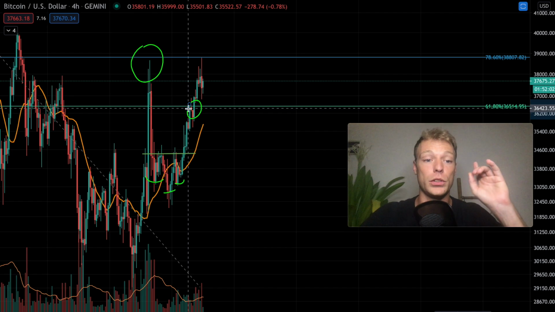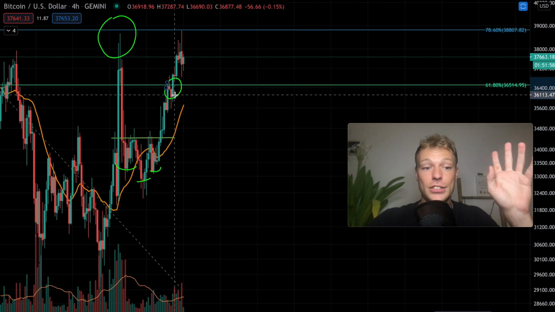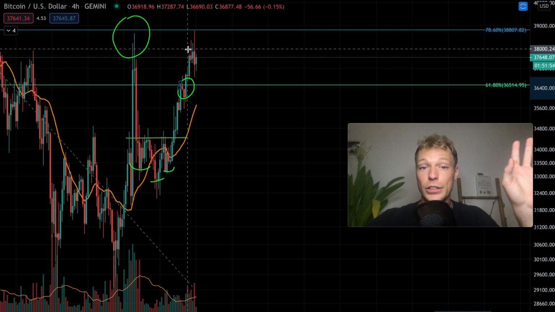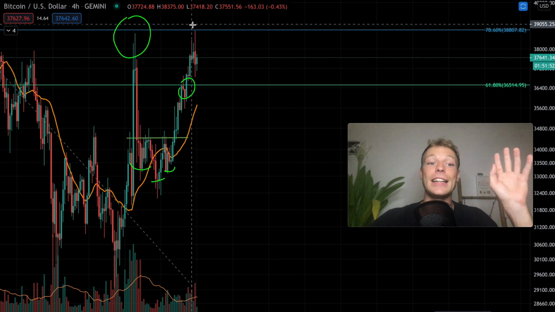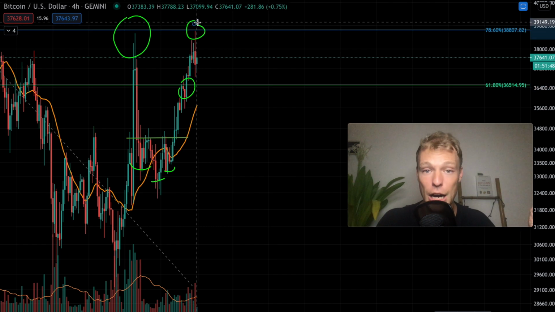And this is very important for this strategy as well. We broke above this level without backtesting. And we just saw a continuation of this rally to the 78.60%. That is the exact reason, guys, why I think there is a very high probability that we are going to see a lot of resistance at this exact level.